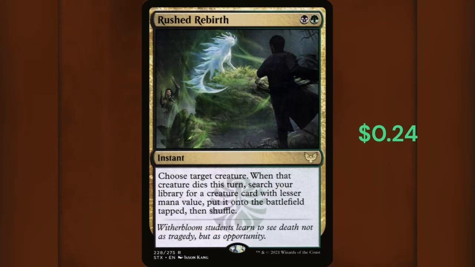All right, that takes us to our next one here. Seth, take us away. Rushed Rebirth. This is a fun one. It's a black-green instant. It costs black and a green. Choose target creature. When that creature dies this turn, search your library for a creature card with lesser mana value and put it onto the battlefield tapped, then shuffle your library.